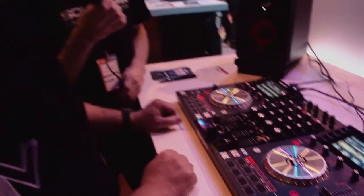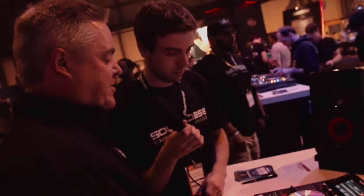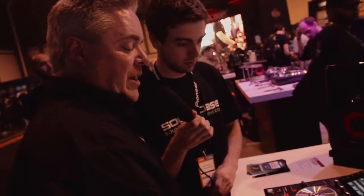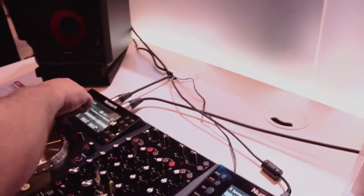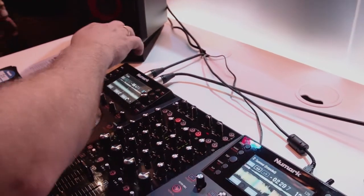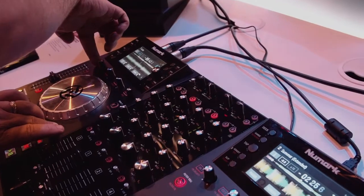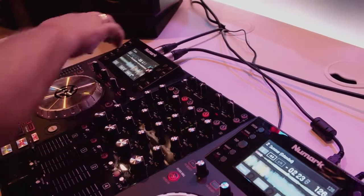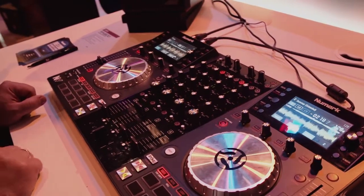We've taken it one step further, though. You don't just have the capability of adding a little bit of roll. You can actually add your effects to it too. So what I'm going to do right now is I'm going to go over to the next mode in here, and I'm going to take my parameters on my effects over here. Let's find a nice, let's see, a delay. Good. So now when I add my filter, I'm going to add a delay to it all at the same time.